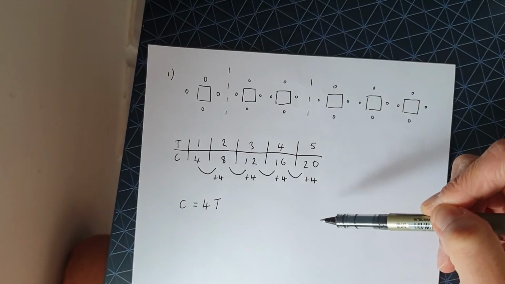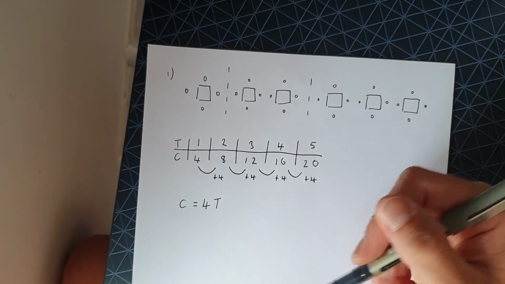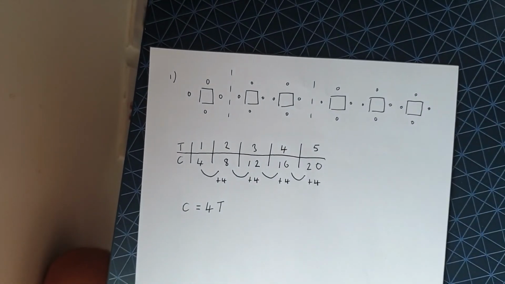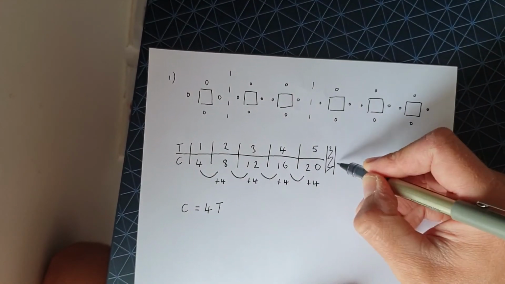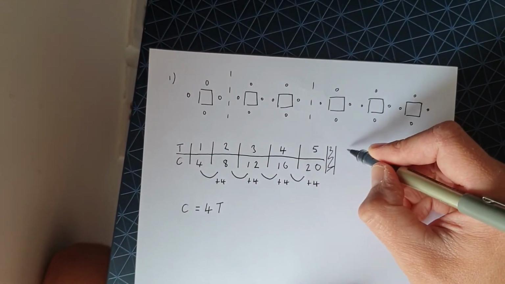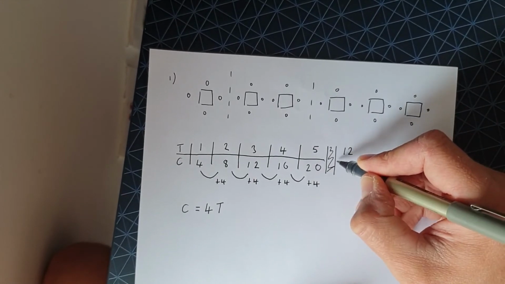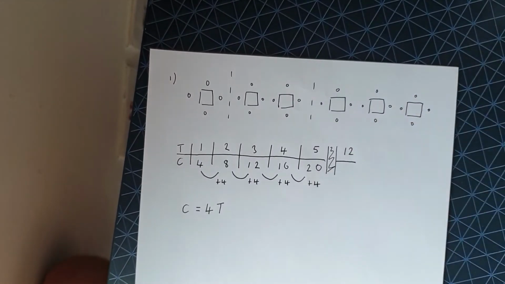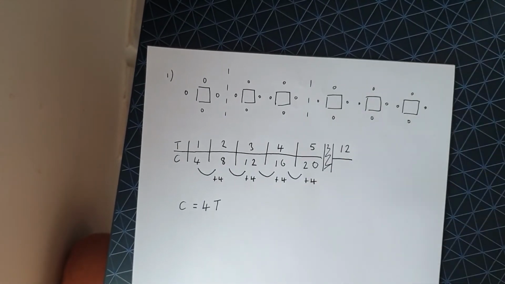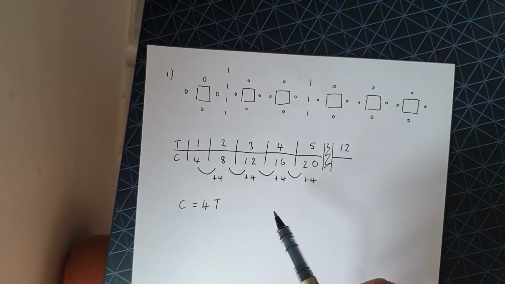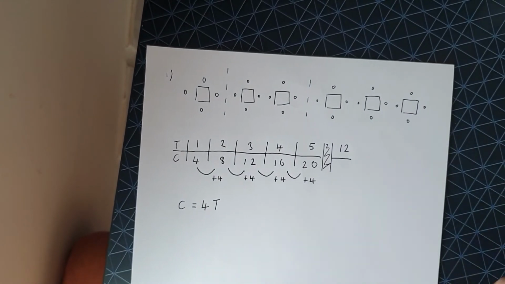So why do we need the formula? Well, what that allows us to do is actually answer questions a lot more efficiently. So I'm just going to put in another wee column. I'm going to black that out. And I'm going to say, what happens if I had 12 tables? Now, if I don't have this formula, what I have to do is carry this sequence on until I've got to 12, and that's quite time consuming.